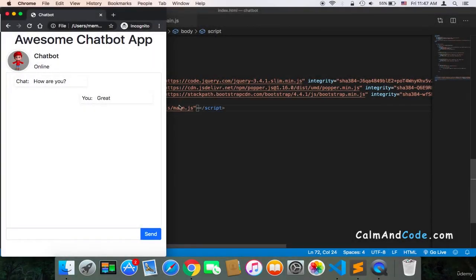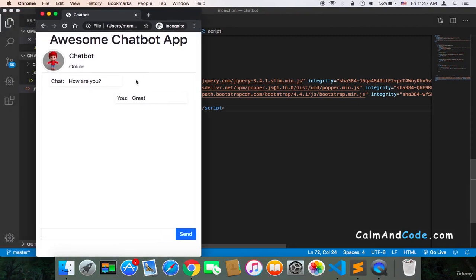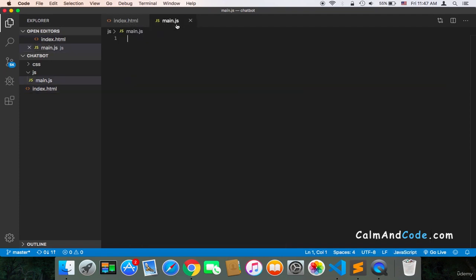So now that we have the main.js file, what we need to do is make references to these items. And what I mean by these items are the container, the send button, and the input, because these are the most important three things. We need to get the message, and we need to send the message, and we need to display the message. And in order to accomplish that, we need references to these elements. So I'm going to go to the main.js, and inside it, I'm going to start by creating these references.